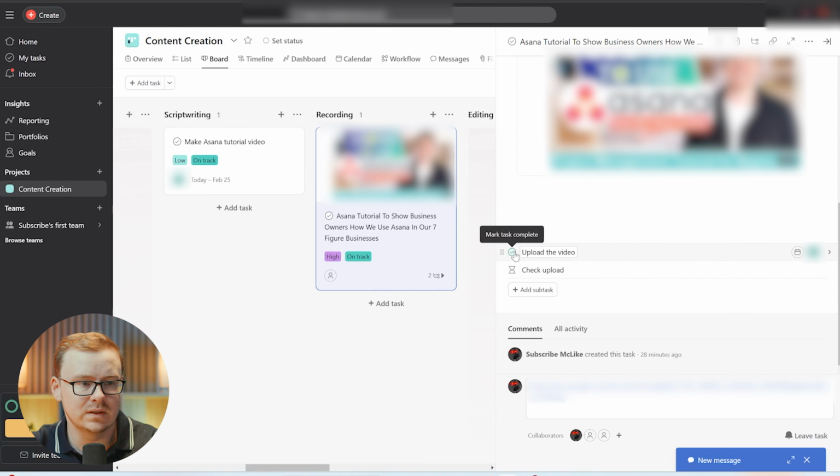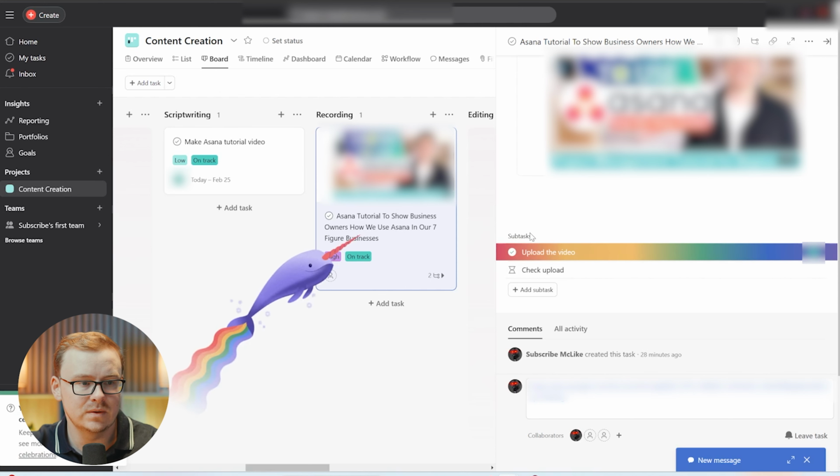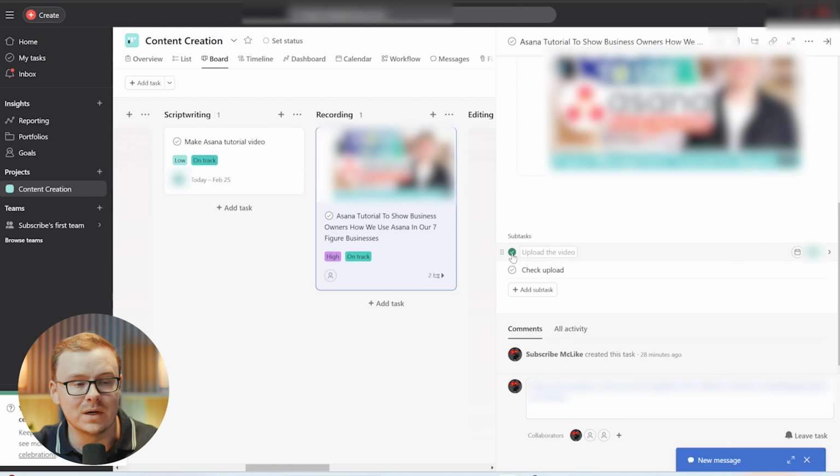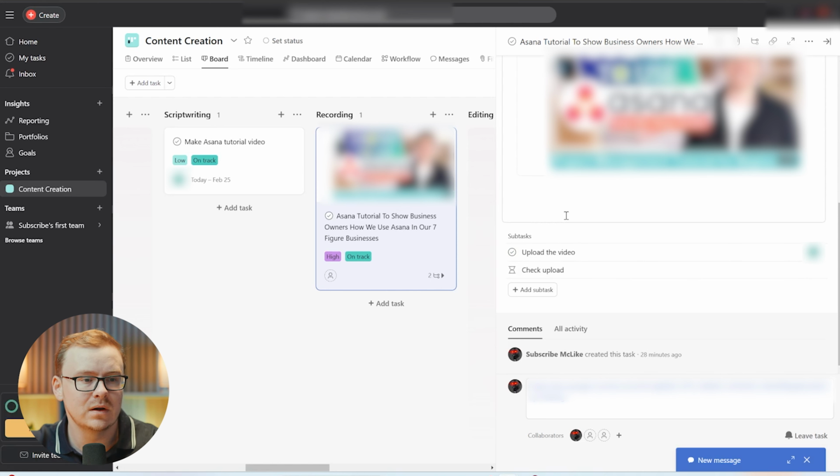So I'm gonna go ahead and click that mark task complete here. And now that I've marked this task complete, this other one can also be marked complete. But before that, I couldn't have done that. So I'm gonna unclick it here. And you're gonna see that this one cannot be marked as complete, right? So I'm gonna mark this one as complete, and now that this has been marked as complete, I'm also going to mark that this one is complete too.